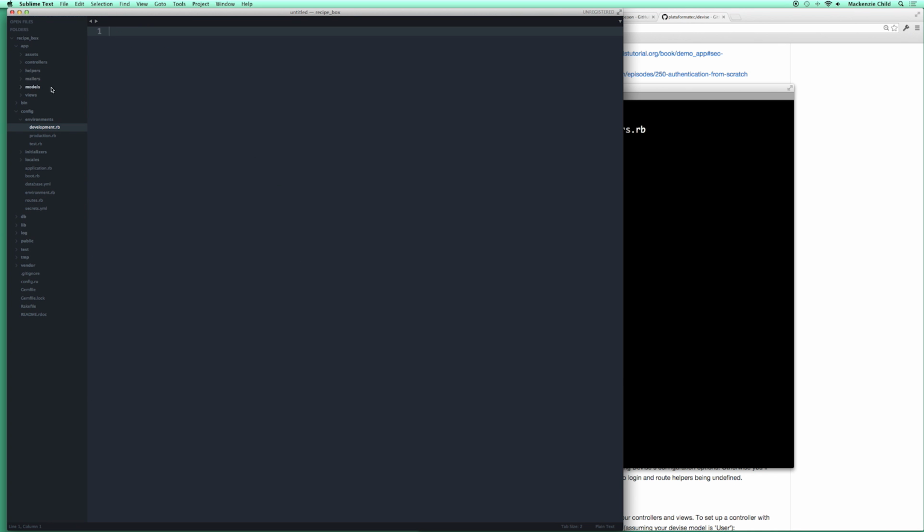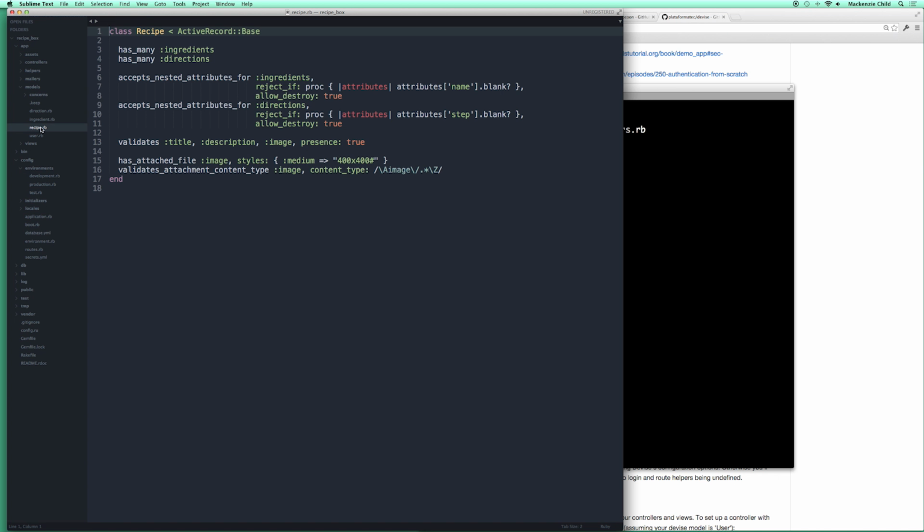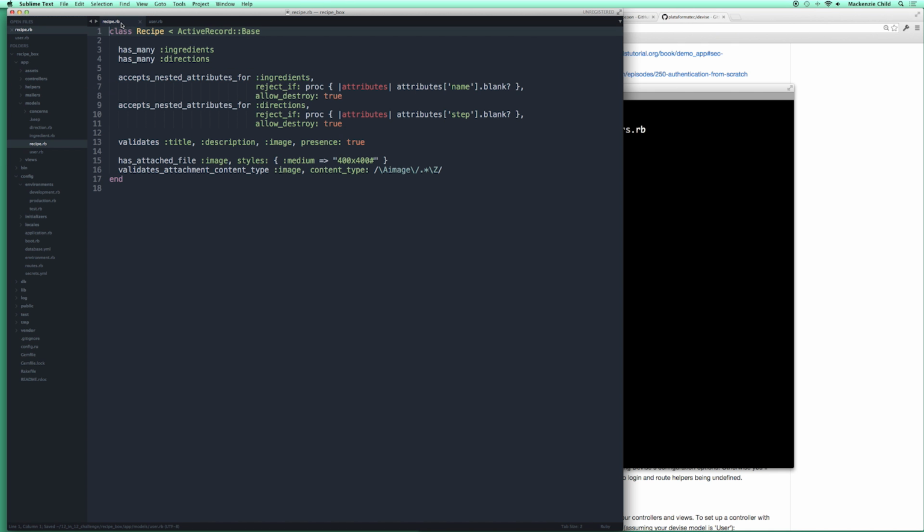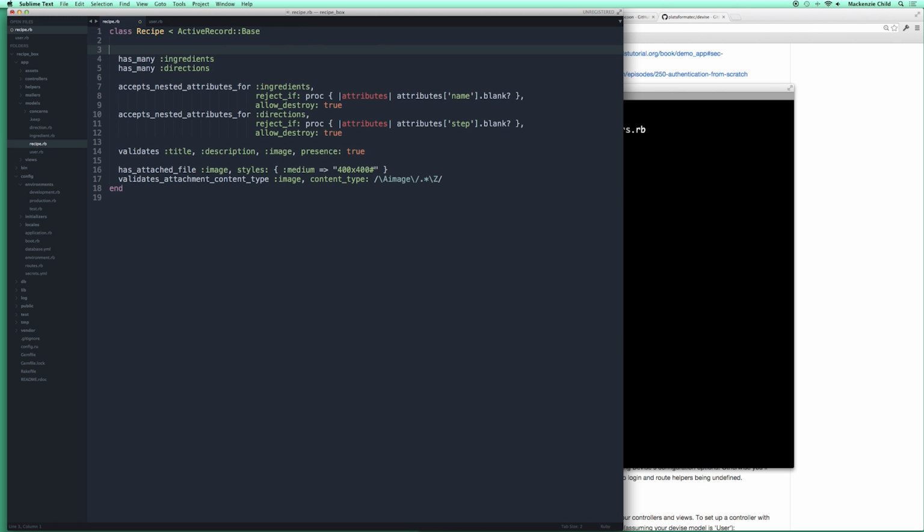All right, so in our models, let's open up recipes and then user. So a user has many recipes. And then a recipe, let's just add this up here, belongs to user.